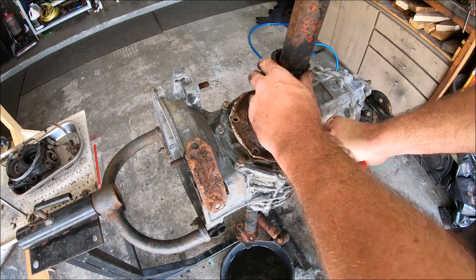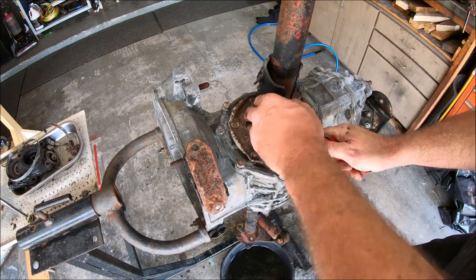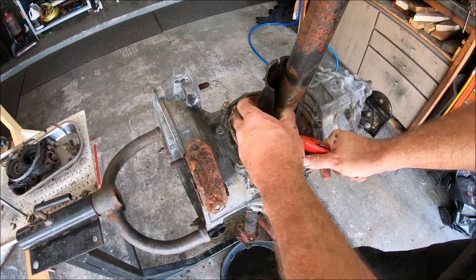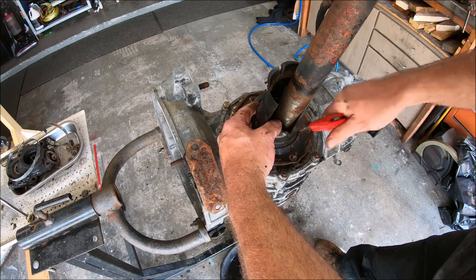Oh, there we go. Get a better angle. Wow, it's like, I don't even know what. It's ridiculous. It's like plastic.